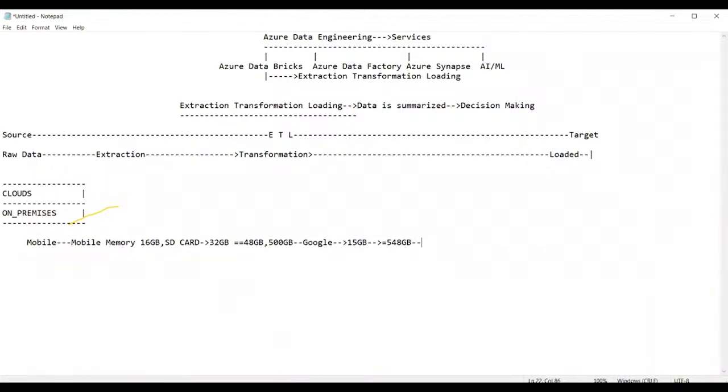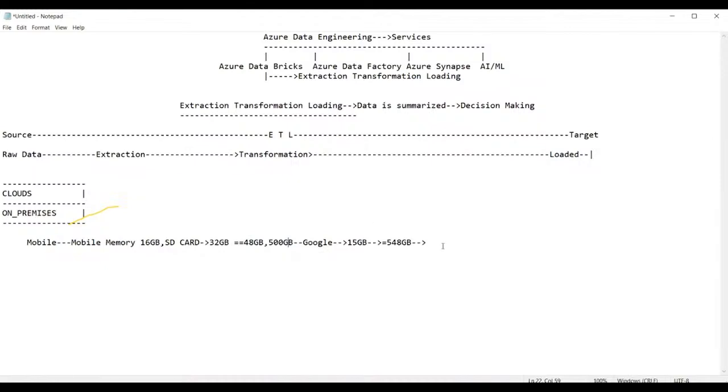That is my query. Now my query is that when I lose my mobile phone, I am not able to trace it. Now the question is that I have to buy a new mobile phone. Hence, I bought the new mobile phone. Now, once you bought a new mobile phone, guys, please tell me, can you recollect this 48 GB? Can you recollect this 500 GB memory or not? 500 GB is possible, 48 GB is not possible.